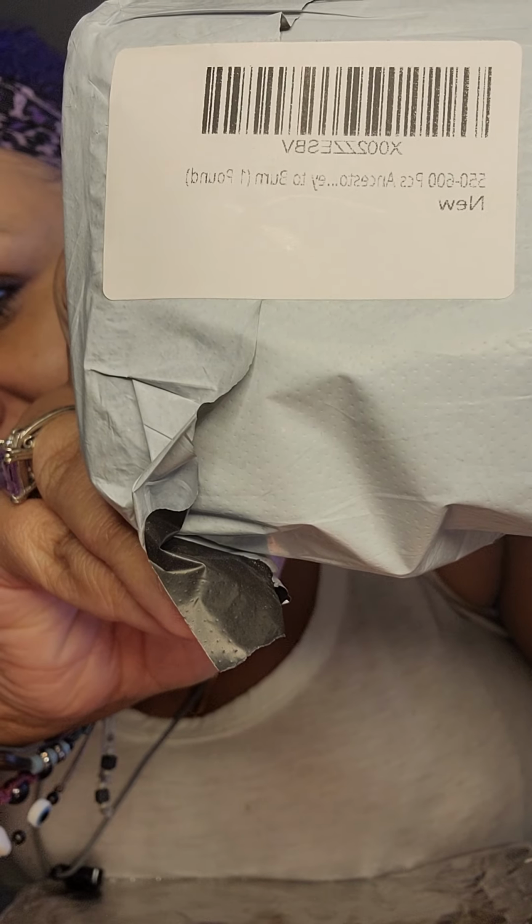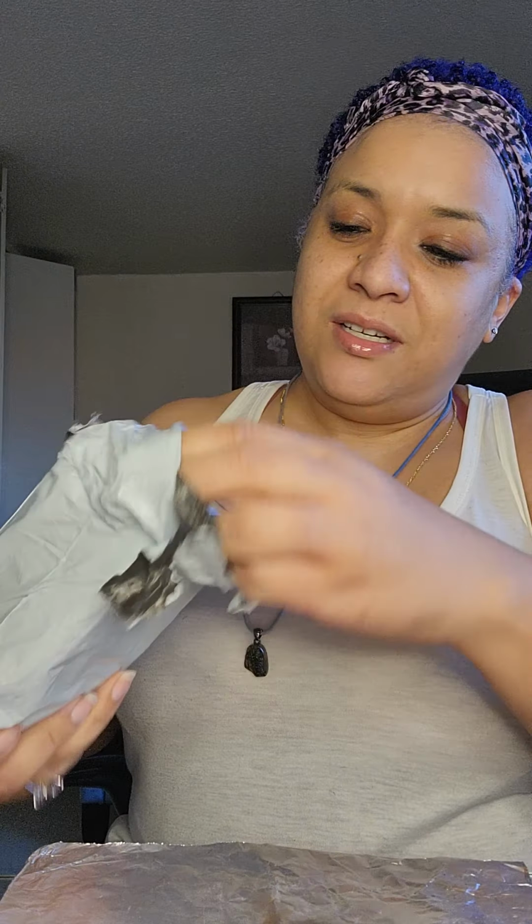It says 1 pound. I don't know if you can see that. I'll just show you better, right? This one was like the biggest one that they had. The Ancestor Money is so that you can build a stronger connection with your ancestors. But I just wanna, look how it comes.